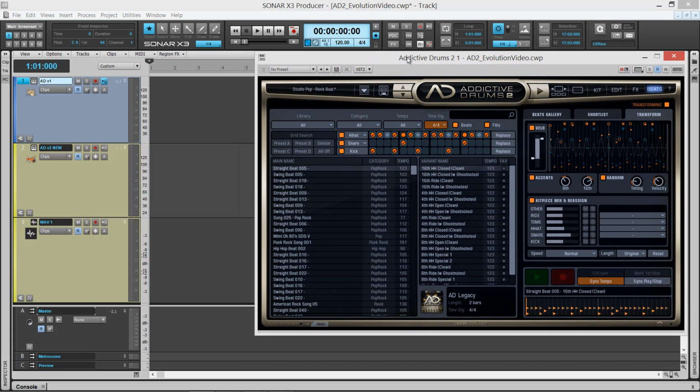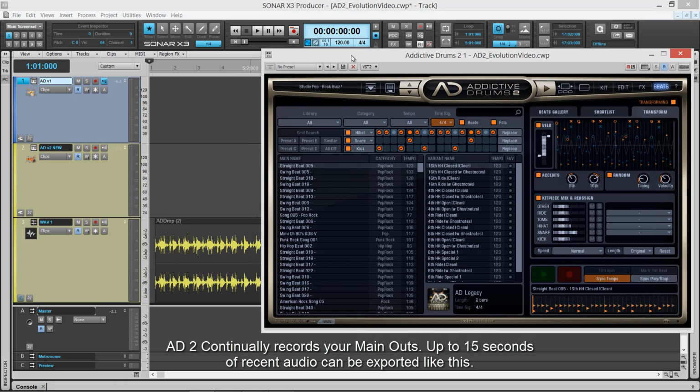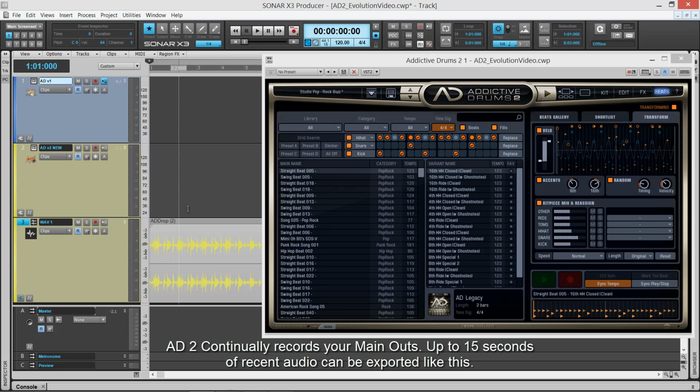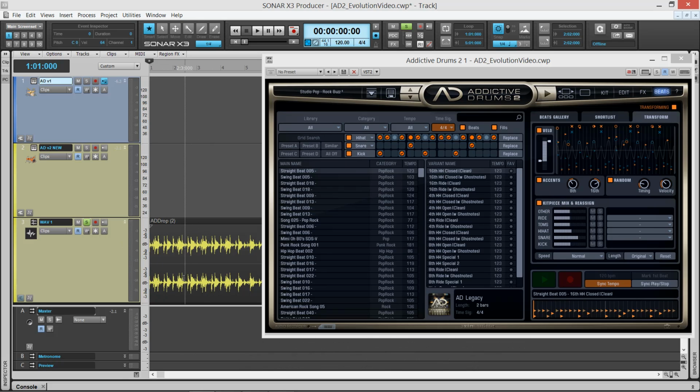Another feature that I really love is this wave output option. Down here in the bottom left corner of the program, we can actually create a beat and then select that wave and drag it onto our track and let it go. And Addictive Drums 2 will create a wave file corresponding to that pattern that we created. Let's take a listen to it. Let me solo that track now. And here we have a WAV file that we can further mix into our projects, export, create loops out of, etc.